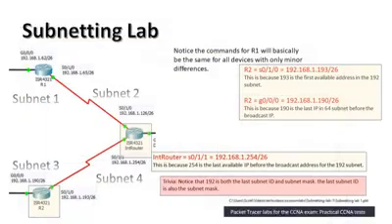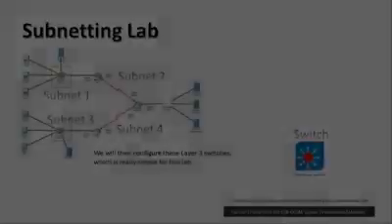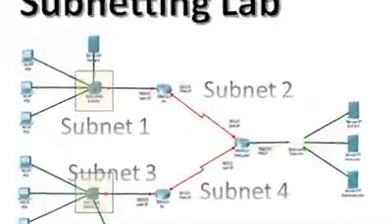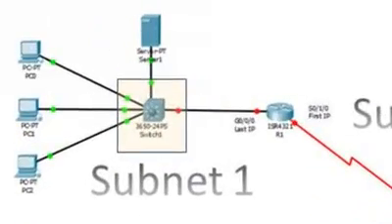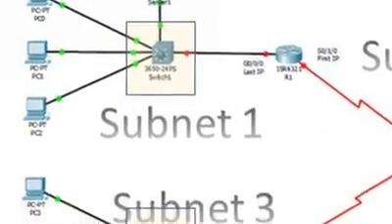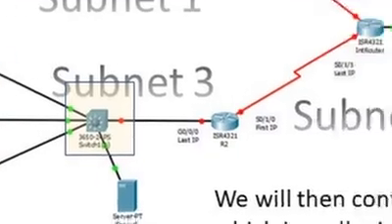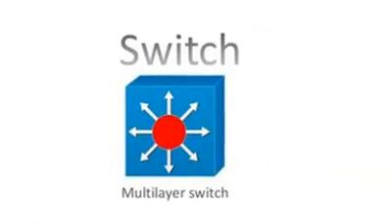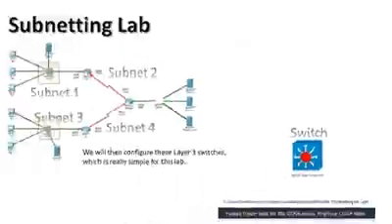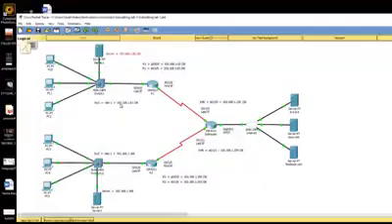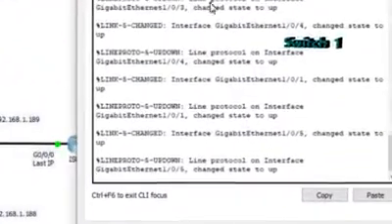All right, now that we are finished configuring the routers, we're going to go straight into configuring the switches with the second to last IP address in the subnet. So we're going to start with the first switch. And one of the things we're going to notice right off the bat is that we need to change the name of it so that we don't get them confused. So we're going to go into global configuration mode, and we're going to change the name to SW1, and then go into the second switch and do the same thing and call it SW2.